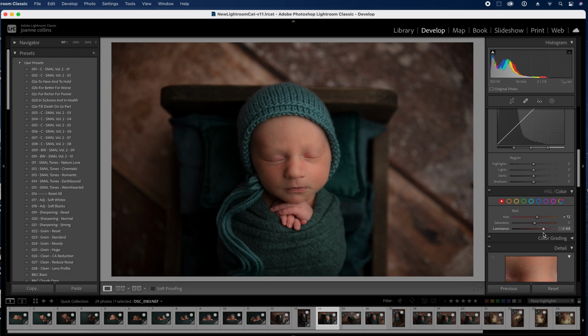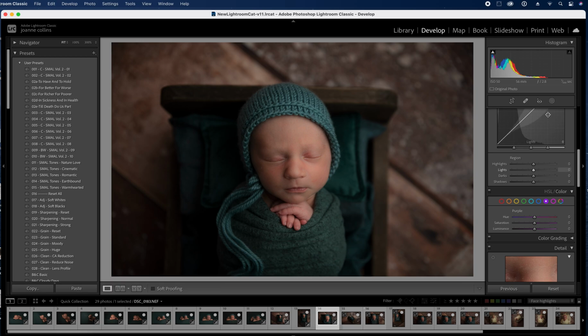Alright. So we'll go to about +46. And then the oranges, just take those down a touch. And then we have got, you know, pinky fingers. They're not magenta, but they're definitely pinker than the face. So I'm going to try going to the magenta panel and seeing if this does anything. Nope. Purple. Nope.